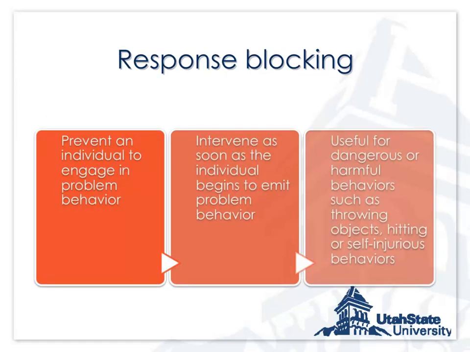Response blocking is a positive punishment procedure that prevents an individual from engaging in a problem behavior by intervening as soon as the individual begins to emit that response. Using minimal restraint, this procedure can be useful for dangerous or harmful behaviors such as throwing objects, hitting, or self-injurious behaviors.